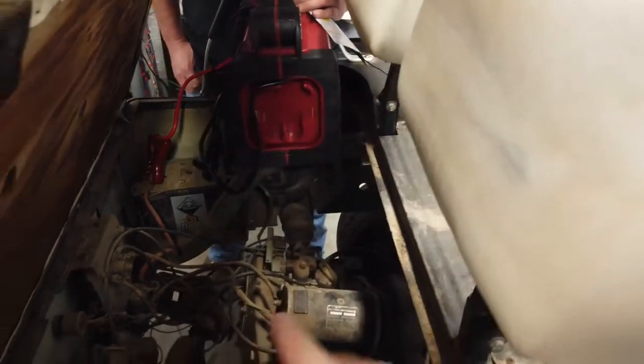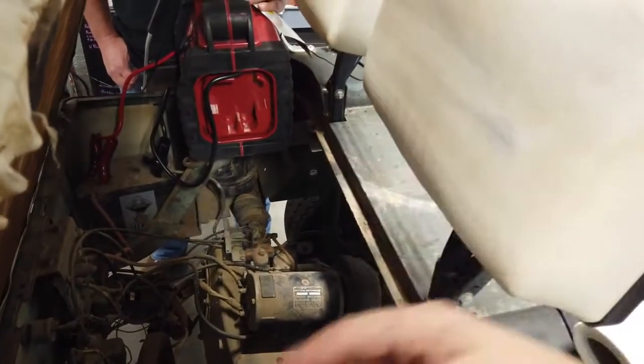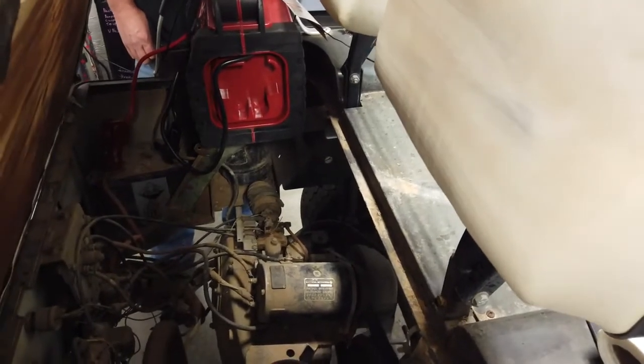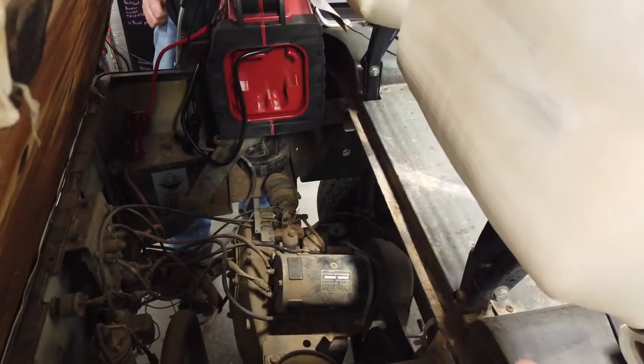So gonna hook up the battery, give it a go, just make sure the engine turns over once or twice, that it does have electrical, and then we might run and grab some fuel and maybe a spark plug, and then see if it might have always been on. It's hard to say.